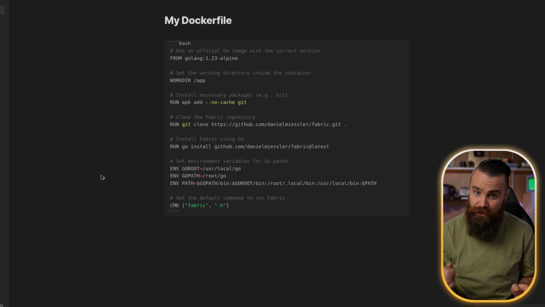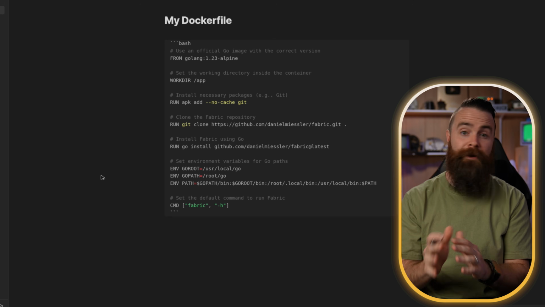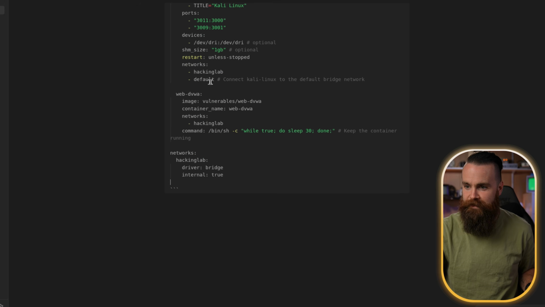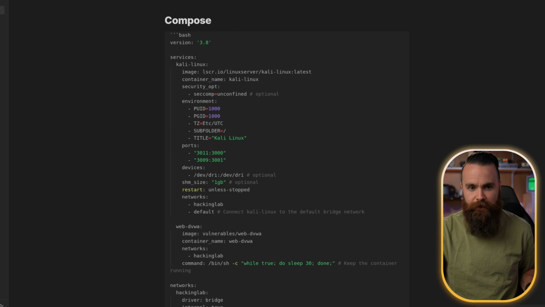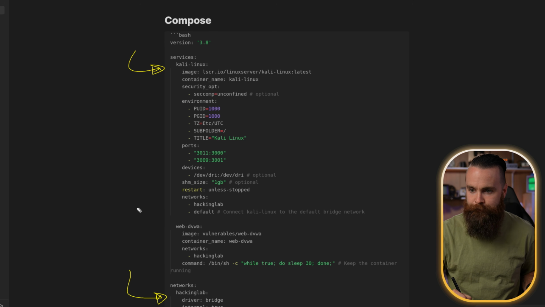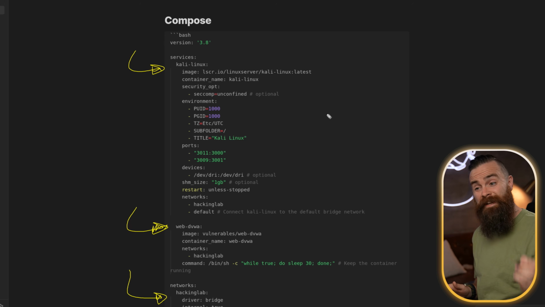Because setting up a hacking lab is fun, but doing it one at a time like that, boring, lame. You need to use Docker Compose. Now this is another subject I made a whole video about, but check this out. I'm gonna create a new file here in my Obsidian. This is what's called a Docker Compose file. And all that stuff we just did, setting up a hacking lab network, deploying Kali Linux, setting up a vulnerable container, it's all defined and declared here.